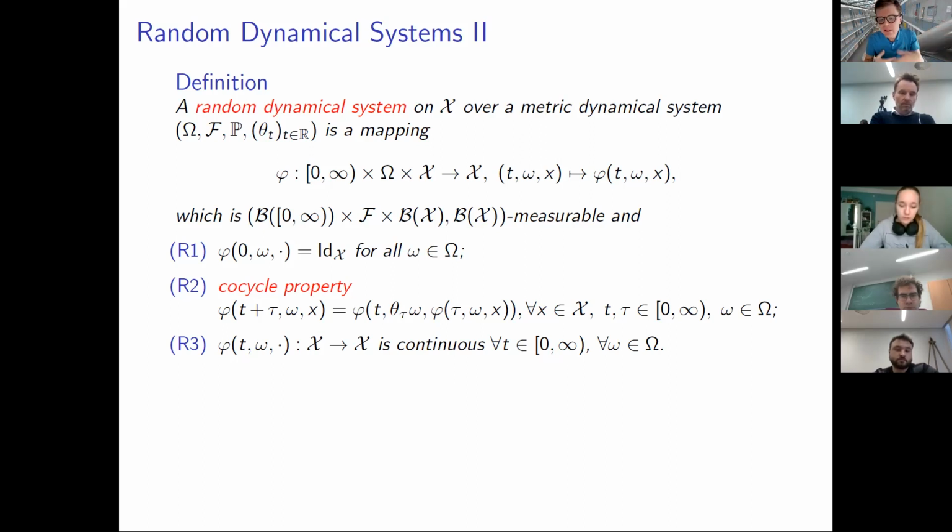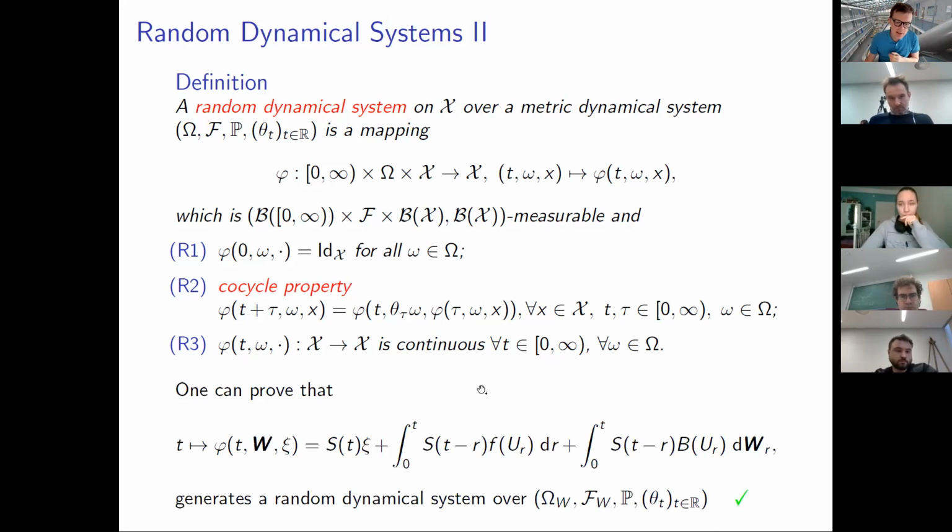So roughly speaking, on path space, this is adjusting for the problem of having a non-autonomous dynamical system that's forced by a stochastic process. And it's continuous and measurable and everything, like you would want to have it normally. Those are normal properties of such an operator. Okay, and you can prove that indeed this mild solution formula that we have for our rough differential equation actually generates a random dynamical system.